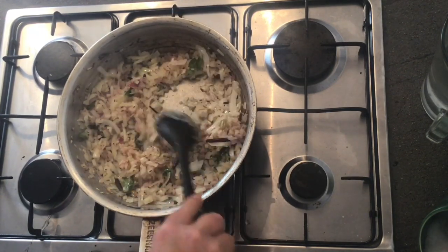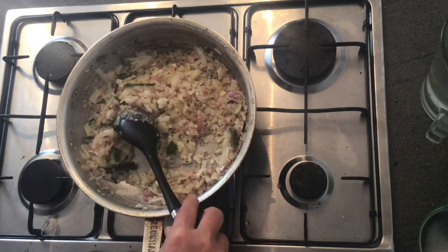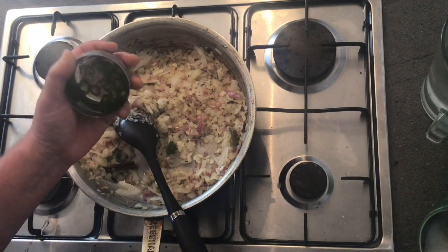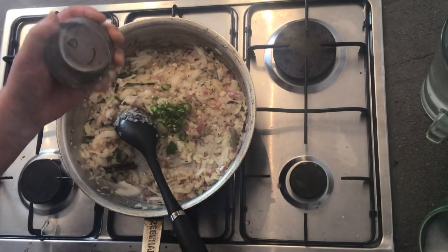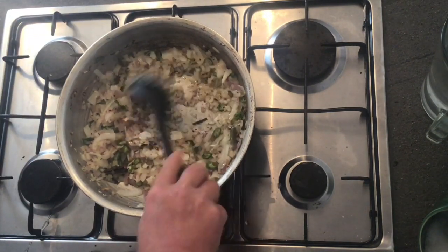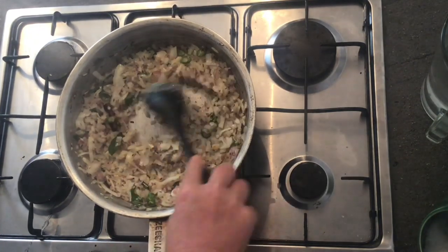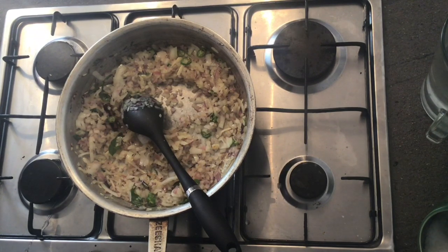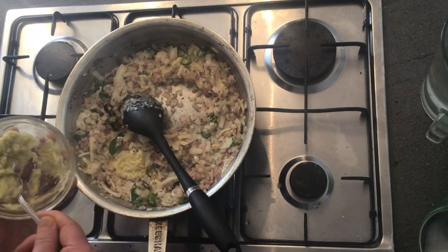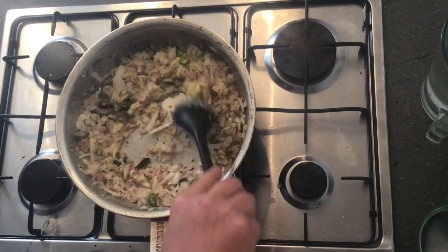Okay, so with the onions all soft and nice right now, like you see here, I'm going to add 1 chopped chili. So that's just a bird's eye chili there that I chopped up. You can chop them smaller, you could add more, you can do whatever you like there. I'm just going to make this not too spicy. And then to that, I'm going to add some garlic and ginger paste, just about a teaspoon. Maybe a little bit more, why not? We'll give that a stir as well.